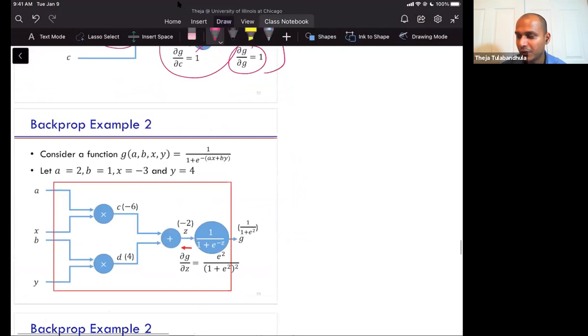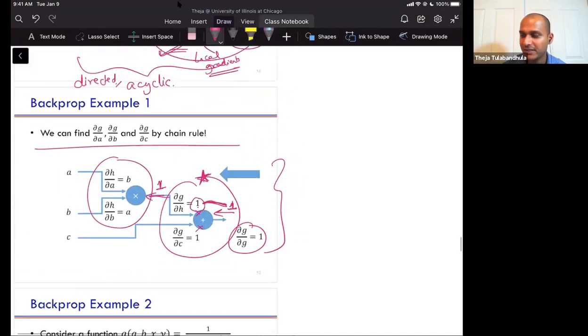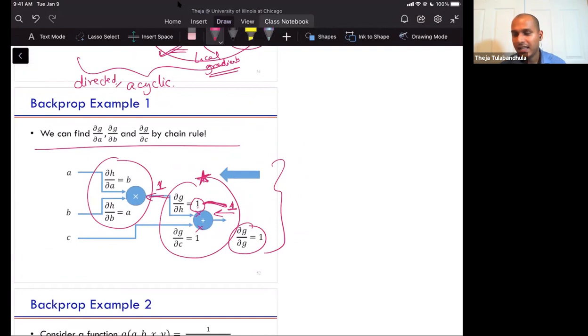But the idea is the same. So what I want to get from the first example is that, whatever the function is, it may be even much messier. I think the first time I wrote some function, there was a numerator and denominator and squares and stuff like that. At the end of the day, all that can be broken down into a bunch of additions and multiplications. And so you can draw that as a graph.